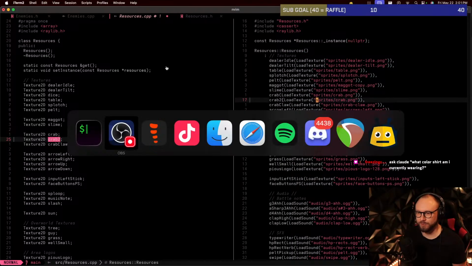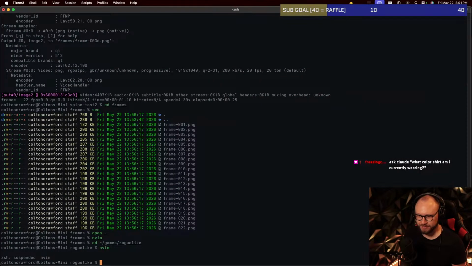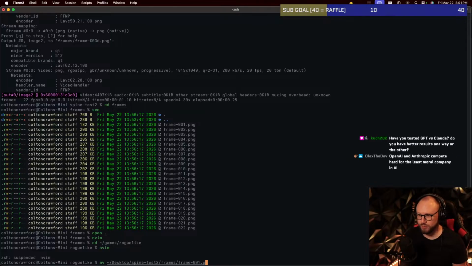Okay, so I'm just gonna move one of those frames. So that was on desktop, right? Let's go frame 001.png to sprites.